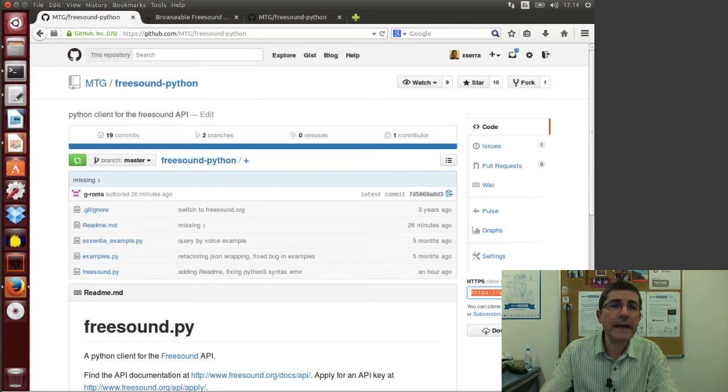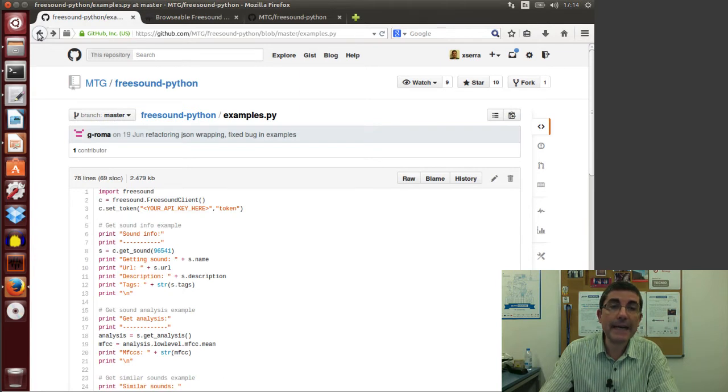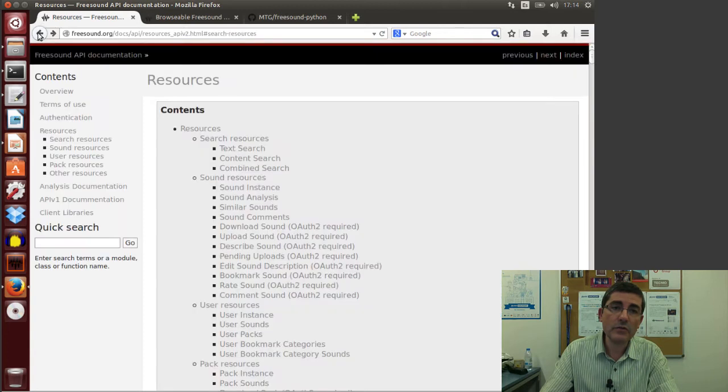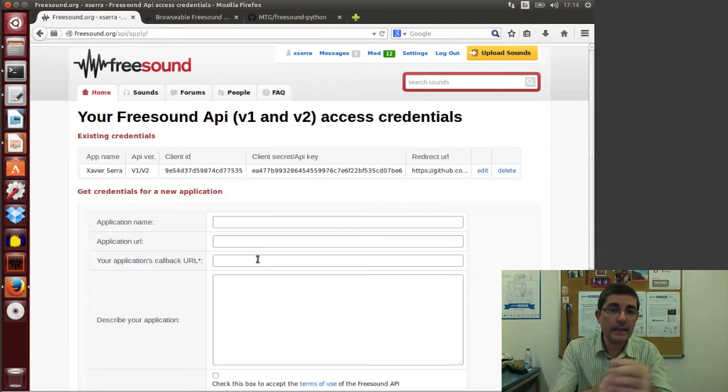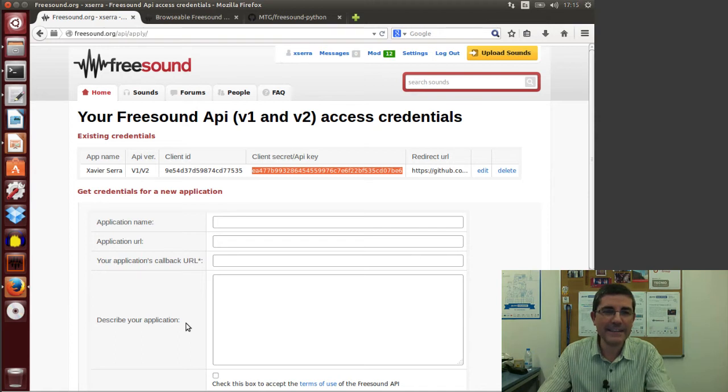But in order to use the API, we need to have an API key. Okay, so the first thing we need to do is go to Freesound and apply. So this is the developer's page of Freesound, and we need to apply for a key. Okay, that's a key that is specific to us and specific to our computer, and therefore it should be personal. So now I apply for a key, and I will delete it after I do this demonstration. But basically, let's just use this key in this lecture to exemplify how to use it. But you should apply for your own key and then use it. And then you have this API key, which should be secret, and you would use it.